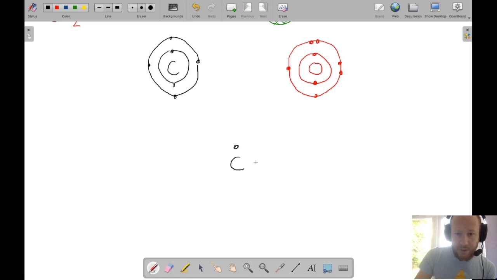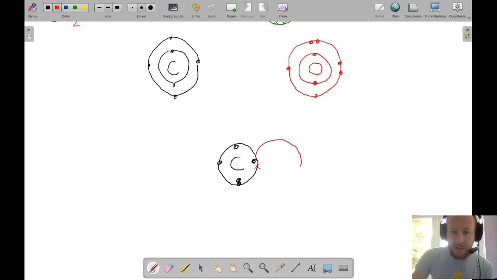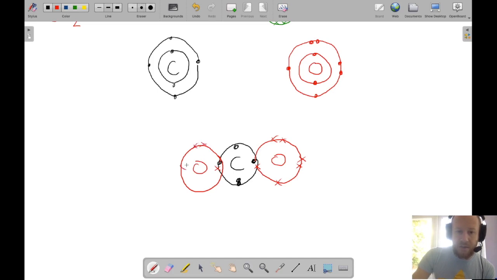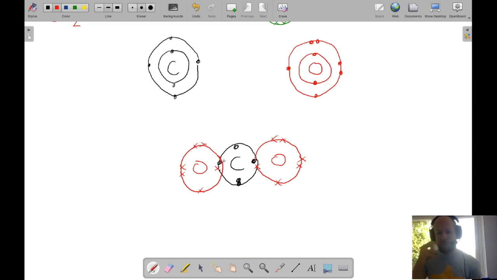If I do this and I put the carbon in like this, this really should be on the line, and then put my oxygen on here like this, I wonder if you can see why this would be wrong. So I see this a lot in student work. Can you see what's wrong with it? If you look, not every circle has 8 electrons in it. Every circle must have 8 electrons. Here we've got 1, 2, 3, 4, 5, 6, 7 in that one. We've got 1, 2, 3, 4, 5, 6 in this one. And 1, 2, 3, 4, 5, 6, 7 in this one.